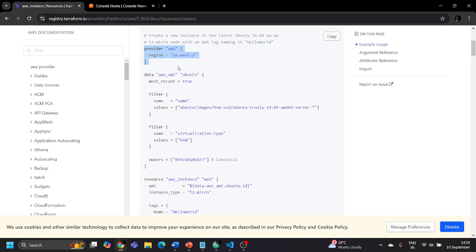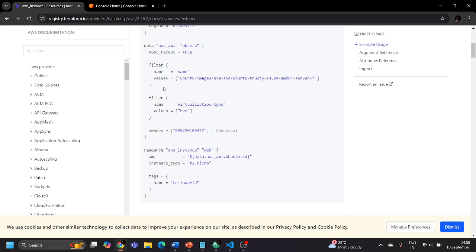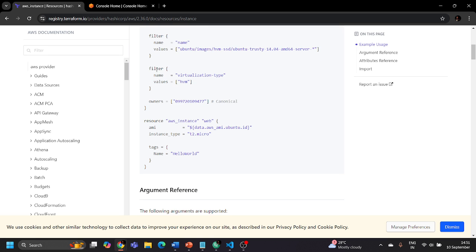So first you need to use the provider, then specify the region, then specify the data as AMI, which AMI you want to use, and then you can also specify some filters. They have put in one filter with the name, in which they have provided the value of the AMI. Then they have used a filter again with the name, in which they have chosen the virtualization type, the hypervisor virtualization they want to use for the specific EC2 instance.